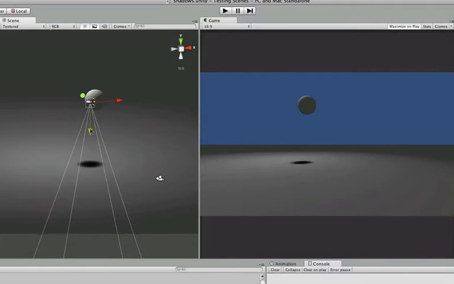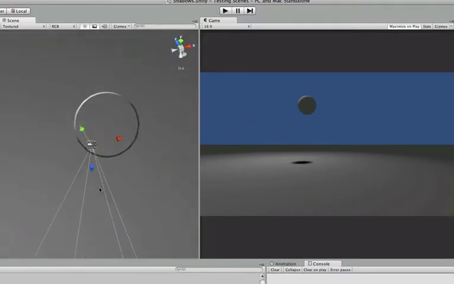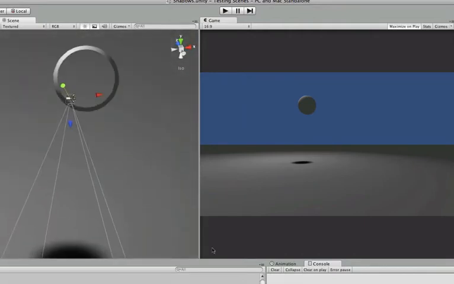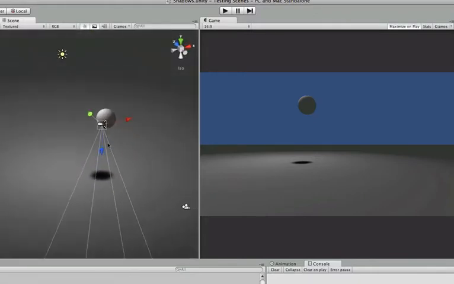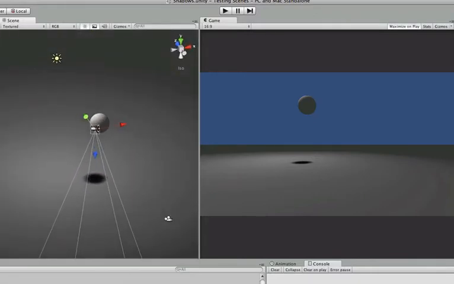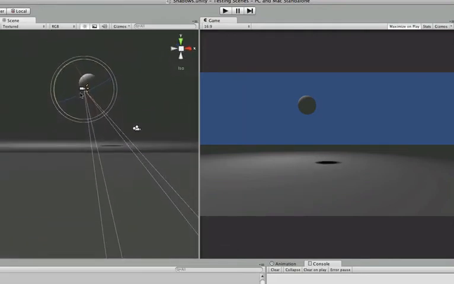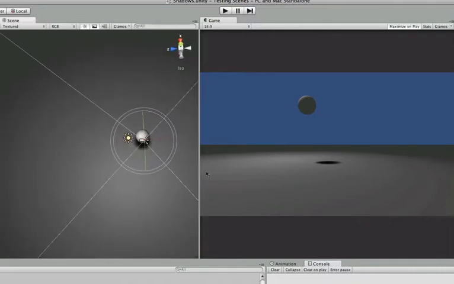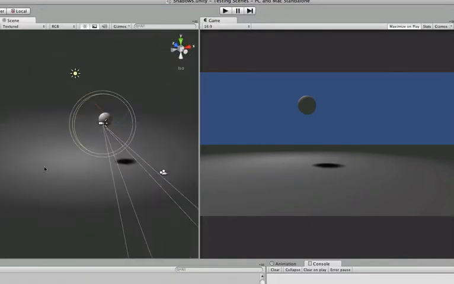So let's position this so that it looks realistic. Looking good. Looks about right. Now, what we're going to do is change it so that this red is facing that light and that this green is facing the light. And that looks pretty good.